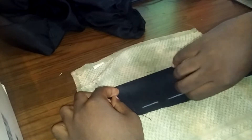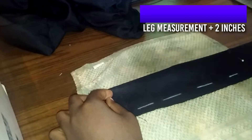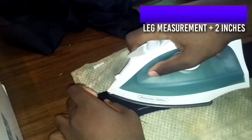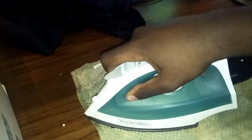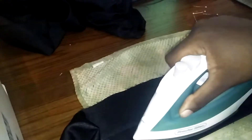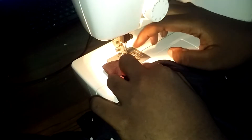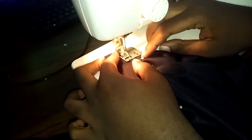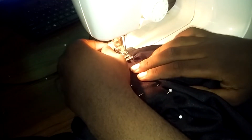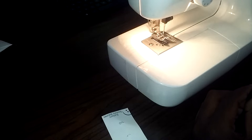Measure around the area of the leg where you want the pants to fall. Cut a rectangle of fabric — the measurement around your leg plus two to three inches by three inches — and add some seam allowance. Fold the rectangle in half, fold the top edges over, and iron everything in place. Position the cuff on the leg with pins; the end of the cuff should be about one inch longer than the edge of the fabric. Top stitch the cuffs with a straight stitch, sewing as closely to the edge as possible. Afterwards, make a buttonhole on the back side and sew a button on the front side, then repeat the same steps for the other leg and cuff.